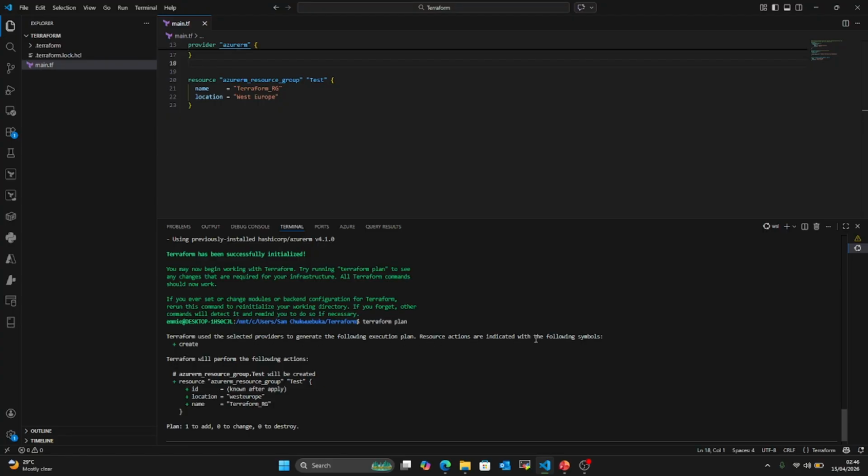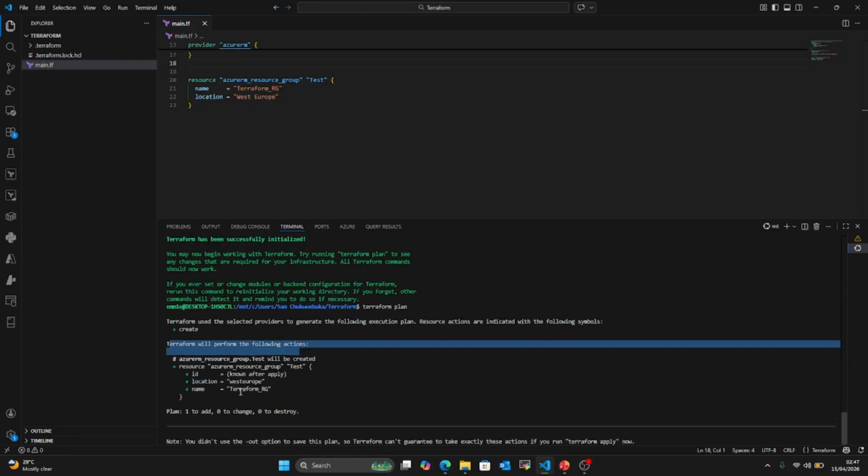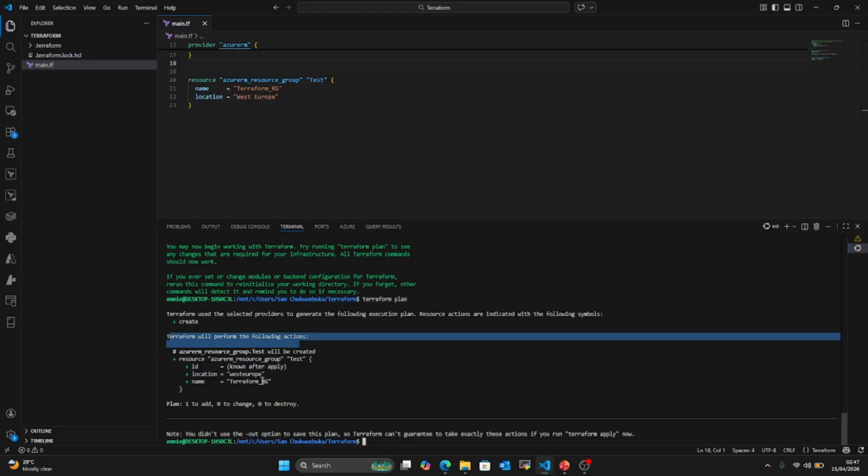Resource actions are indicated with the following symbols. So it is creating. So now it says Terraform will perform the following actions. Terraform resource group dot test will be created, and it is just the way we defined it. The ID will be known after applying.